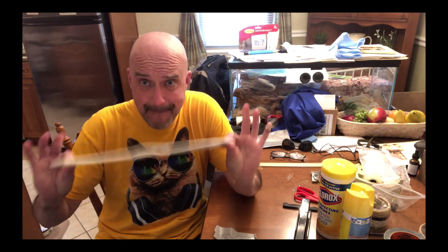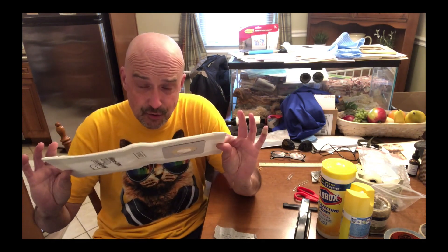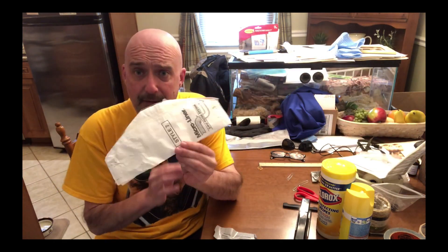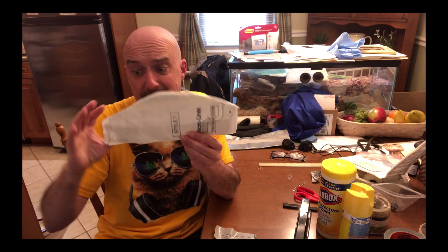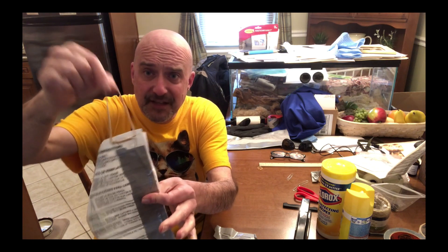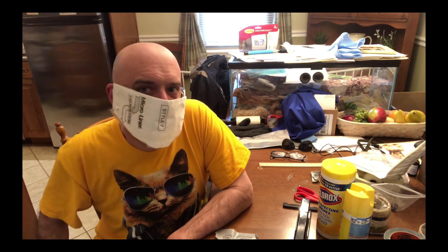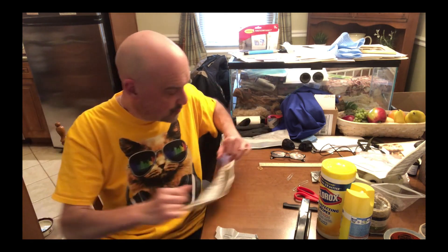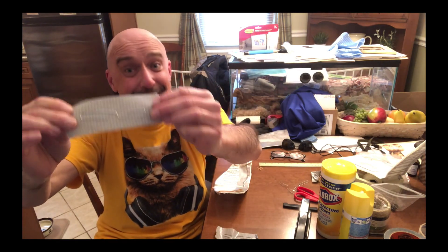Another idea: this is a vacuum cleaner bag, a replacement bag. These are nice because they're already made to eliminate a lot of dust particles, which helps people with allergies. Take this — it's two layers thick — and cut it out: 12 inches across, 6 inches tall, and about 2 inches there. I'm using rubber bands stapled on either side. If you put it on, there's a problem — it doesn't really hug your nose well at all. So, take a paper clip, open it up, and stick it onto a piece of duct tape.